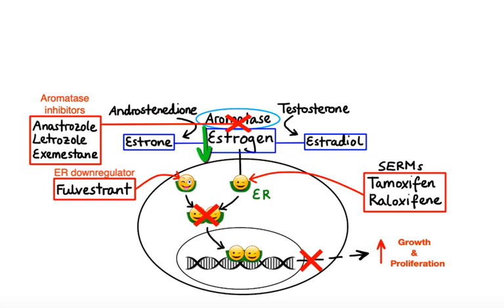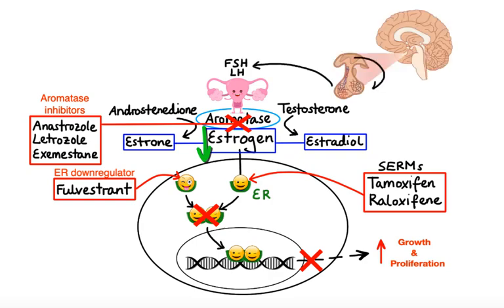Now, the last approach to reduce estrogen levels is to suppress ovaries, which are the main source of estrogen, particularly in premenopausal women. The ovaries produce and secrete estrogens in response to follicle-stimulating hormone, FSH for short, and luteinizing hormone, LH for short, which are released from the pituitary gland when signaled by the hypothalamus. To carry its message, the hypothalamus produces a chemical signal in the form of gonadotropin-releasing hormone, GnRH for short, which exerts its stimulatory effects by activating GnRH receptors expressed on the pituitary gland.